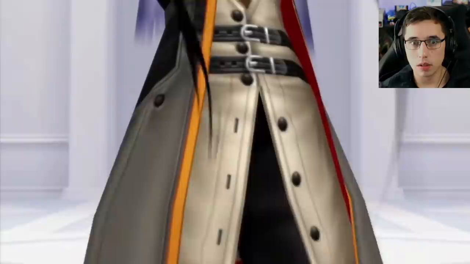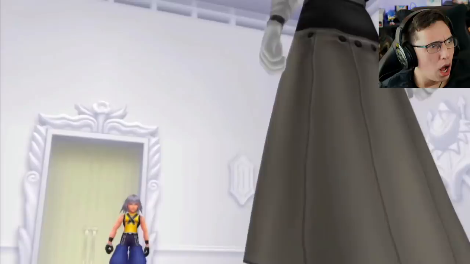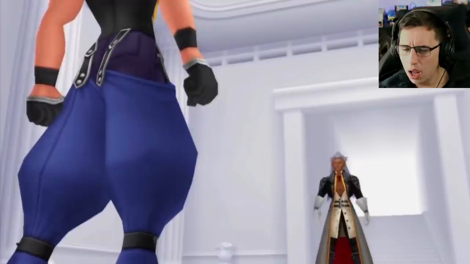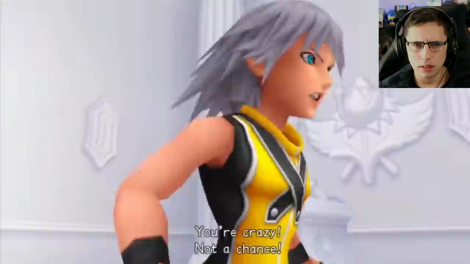Ansem! If you are to serve me again. I thought it was you. Oh, you don't seem surprised. All you have been talking about is the darkness. I can only assume you want to pull me back in so you can play puppet master. Clever boy. I knew you'd be the one to most appropriately serve me. And now, surrender to me again. You're crazy! Not a chance!